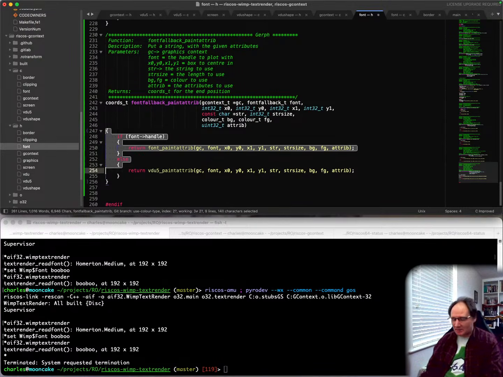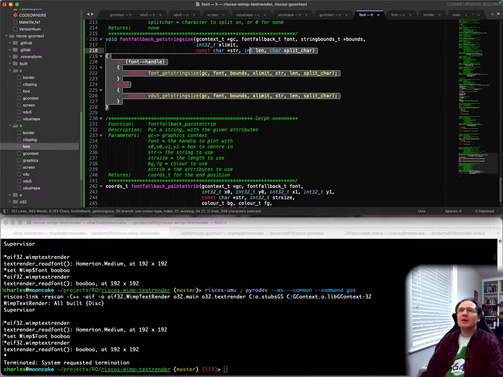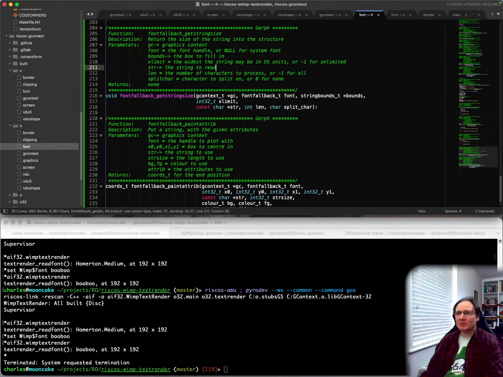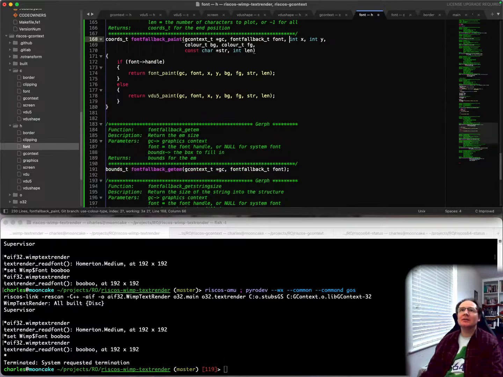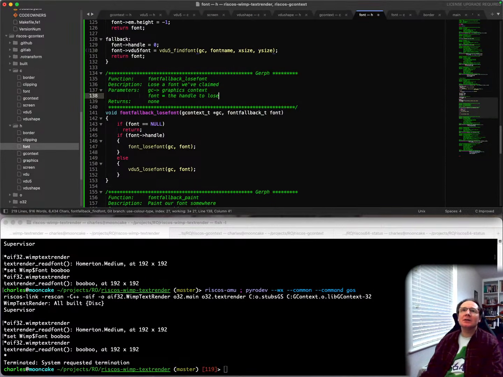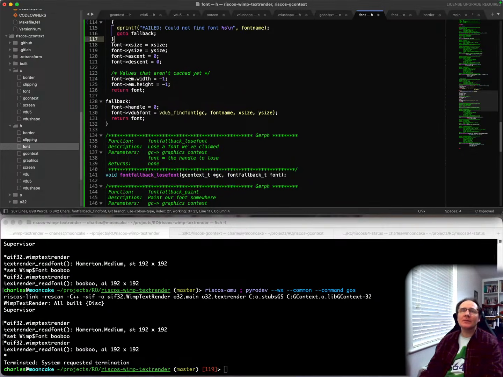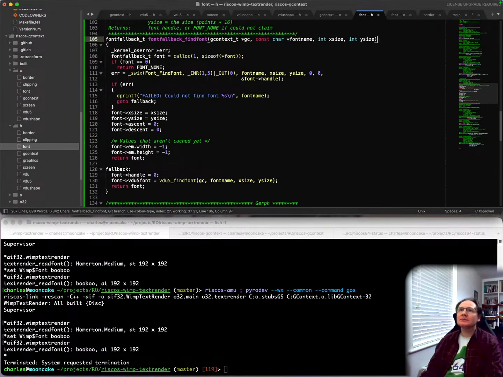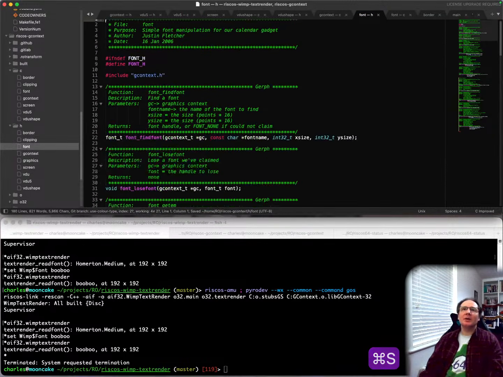I will also accept anybody who wishes to rethink how this works and decide that there's a better way of doing it, because it is quite possible. Oh, I've got a colon rather than semicolon. It's quite possible that just doing it this way is just a bad idea, and there's a much more sane way of handling it. And this one as well. Okay, so we've got all those now defined. So I just need to define what font fallback is.